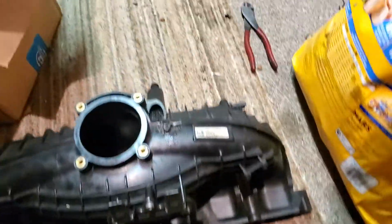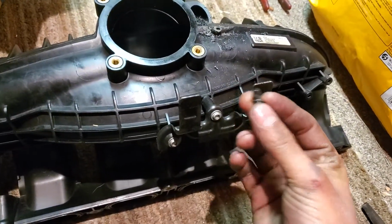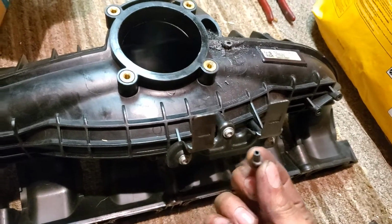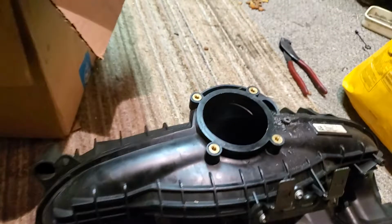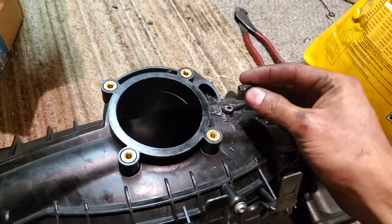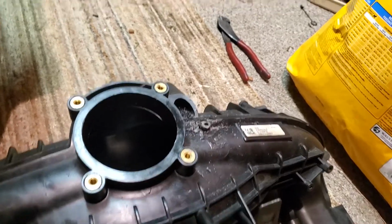Alright, so today we're going to be doing, or I guess upgrading, the original nipple fitting. The original fitting that goes on the intake manifold. I kind of already got it started, but basically what you want to do is cut this old one off. This one had already broken on me, so I put a bunch of JB weld.